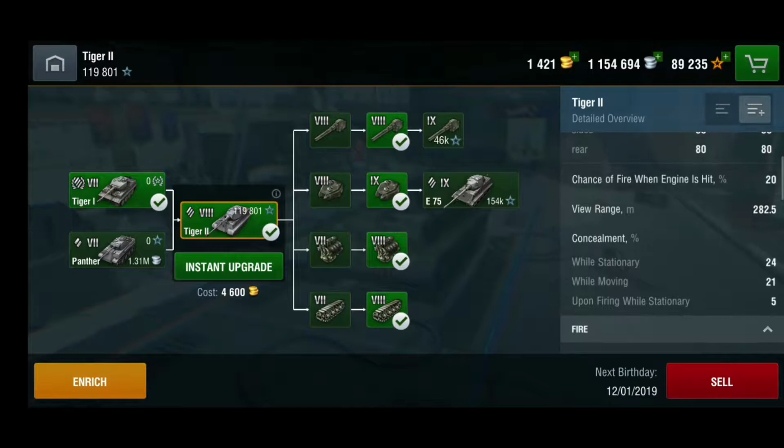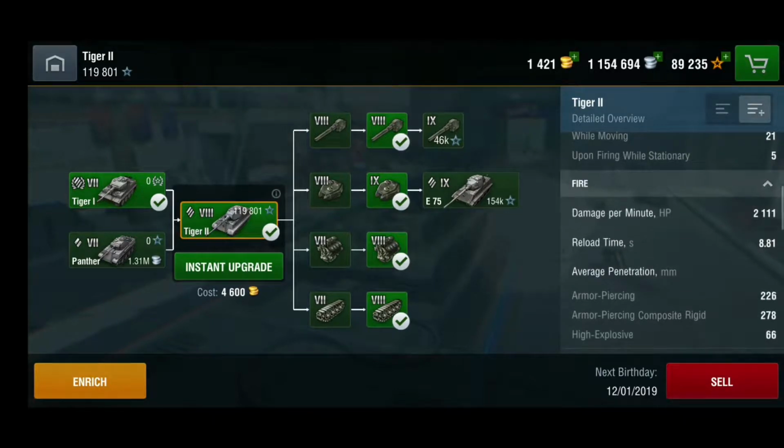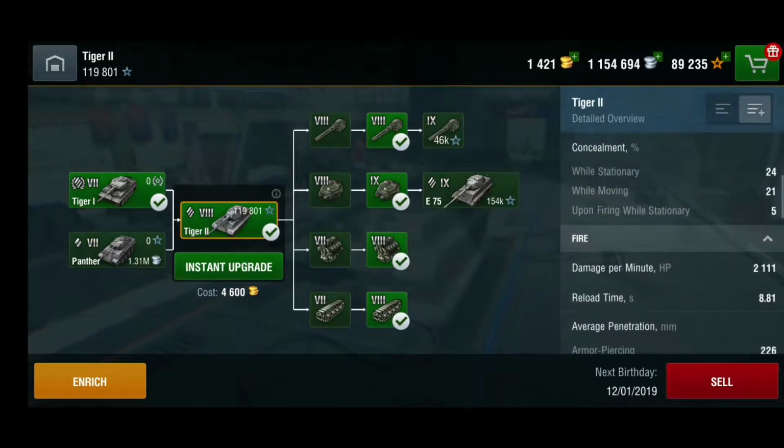Okay, view range is 282.5 using optics. As you can see, the camo values aren't important for a heavy tank, but it has quite nice camo values.